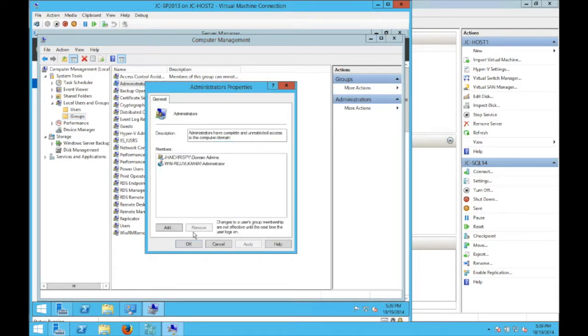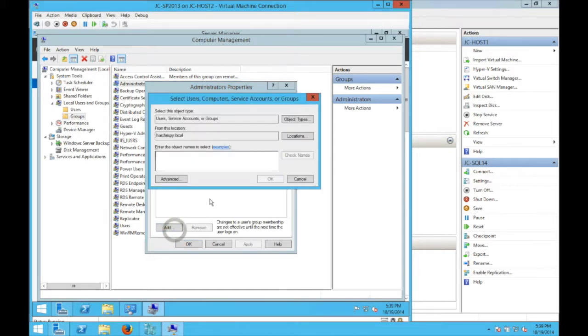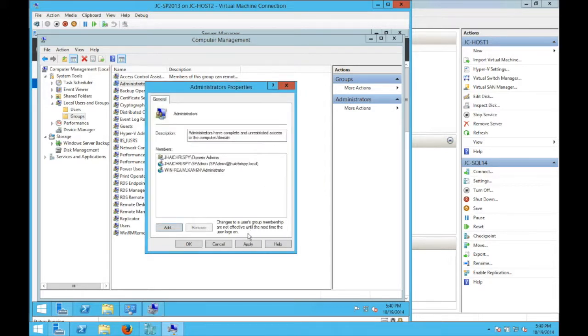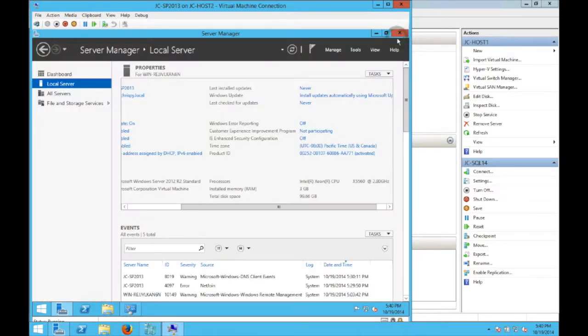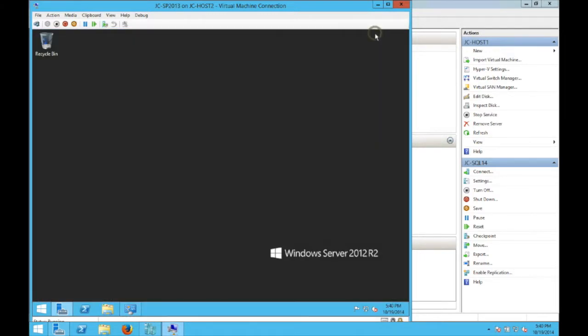And what I'm going to do is add my SharePoint admin domain account to the local administrators group. So that was the SP admin account. Add that one in. And we can say OK. So that's it for adding it to the group on SharePoint.